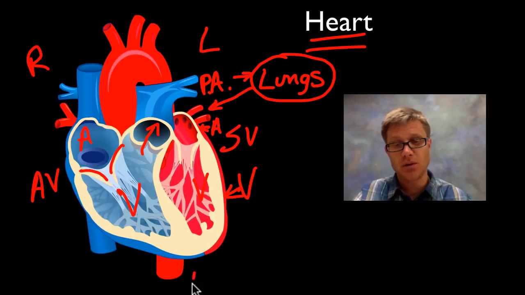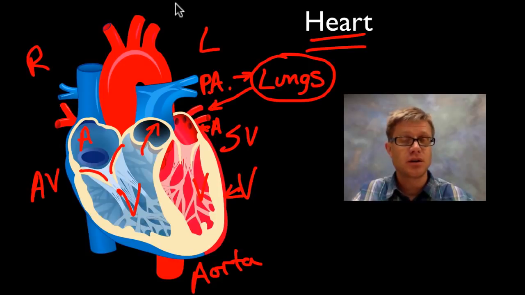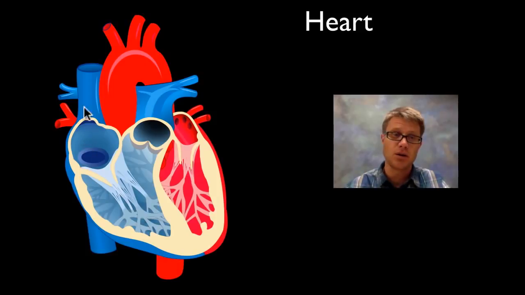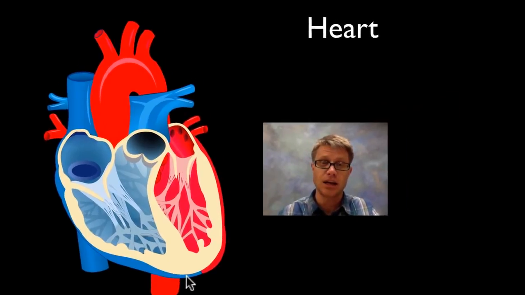So it goes through the aorta. So there's an aorta down here. And then this aorta, as it moves up here, is going to send up arteries that go up to the head. It's then going to go to the body, and then it's going to come back again. And so I should be able to clear all those out, and you should pause the video right now. Can you go from superior and inferior vena cava all the way to the aorta? And if you can, awesome. If not, you may want to go back and look at that again.